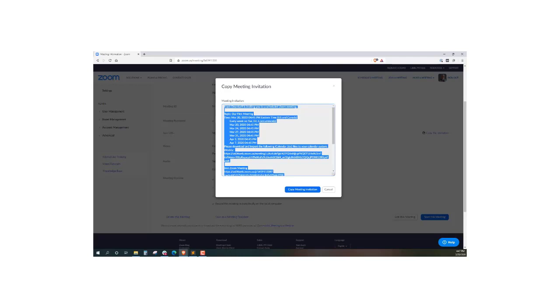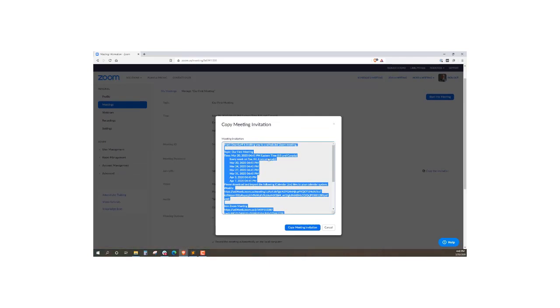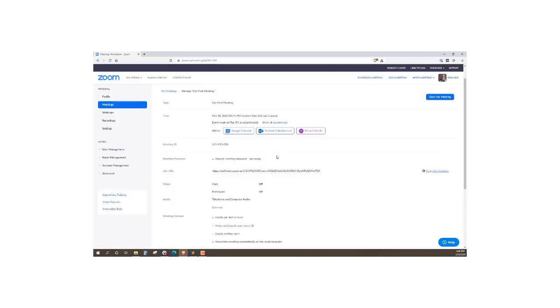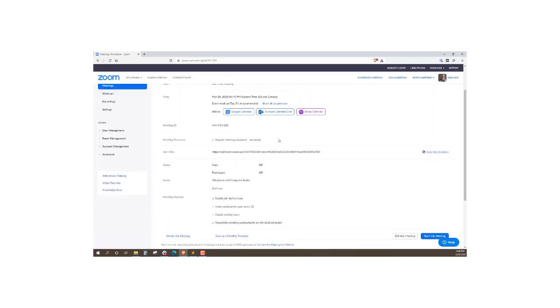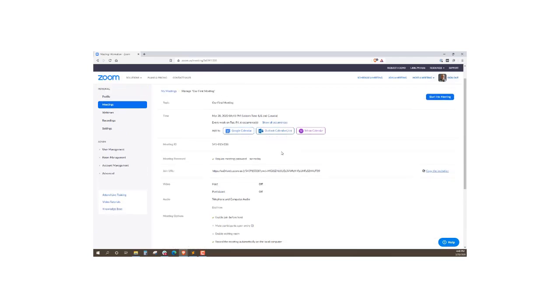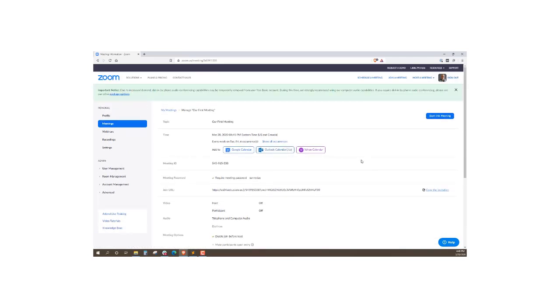Actually, I have to change that because our meeting is already happening at this time. So for the next one, I'll go ahead and change the time and schedule that meeting so I can record the second video. But that's pretty much how to set up a meeting. When you are ready to join this meeting, you would log in at that time, or a few minutes before, and click start this meeting. So you would just log back in and start this meeting.